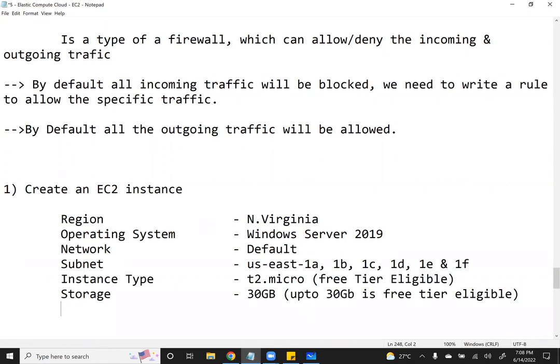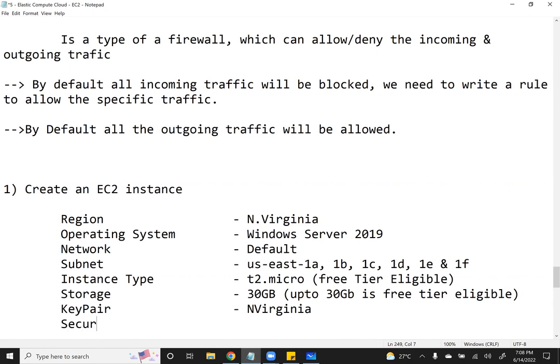And then what else do we need? Key pair, right? I will create one key pair called N Virginia. You can use any name. That key pair will be used to encrypt the password, and the same key pair can be used to decrypt the password and see the password.